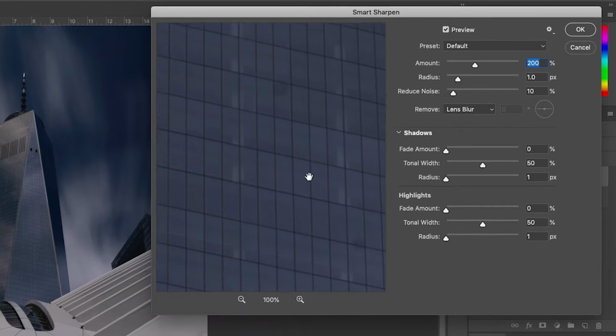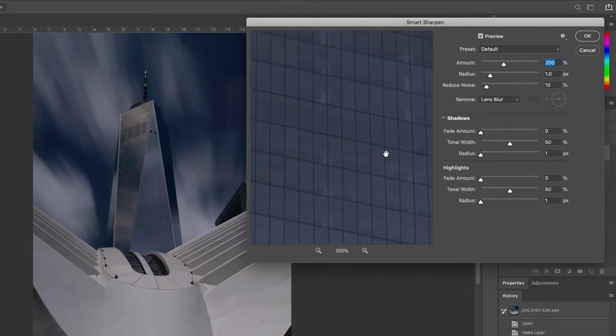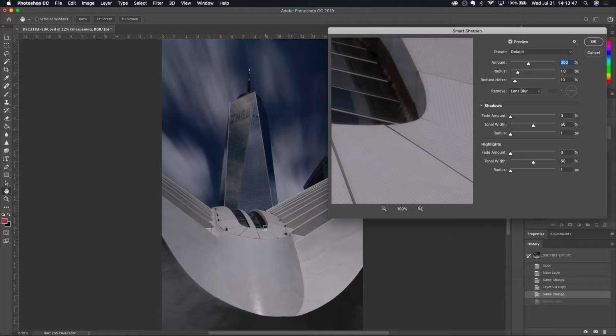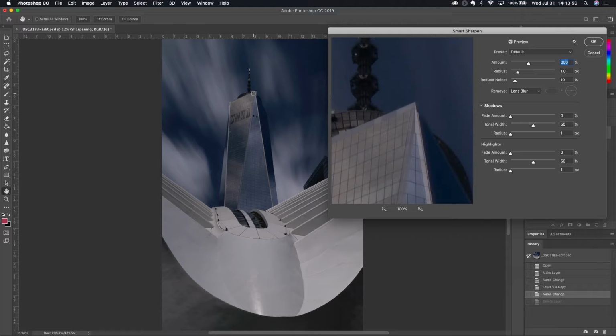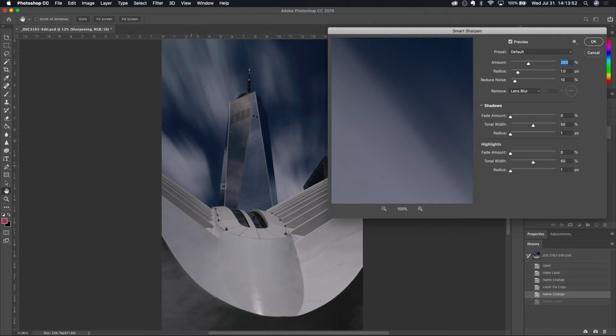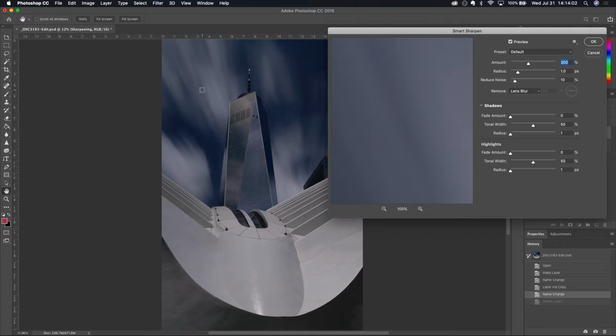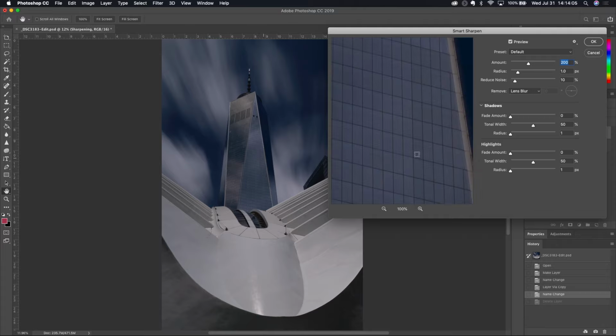Now, as we said, we can use this, what we would call the pan scroll tool, to move around what's in the preview window here. You'll also note that if we come off to the image itself, we get this nice little square navigation aid, and I can say, hey, I'd like to look here in the picture, or I'd like to look here in the picture. So I have a way of jumping around very quickly through the scene and putting it into the preview window and taking a look at it. And that's kind of a nice thing because, if you think about it, we're probably not too concerned about doing a lot of smart sharpening up here in the clouds, but we'd certainly like to do some smart sharpening here in the window panes on the new World Trade Center.